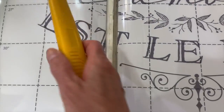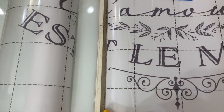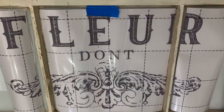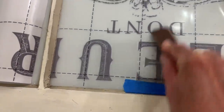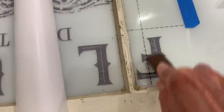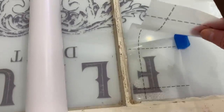I'm just going to use the parts that will fit on my window, and I went and cut them with a little razor blade where the panes of the window were, and then I'm just going to work it over the glass. Now, if you want to work it over the window pane and not cut it, you could also do that. So I just lined up each section on my window and went over it with my little scraper and applied it, and it's that easy.